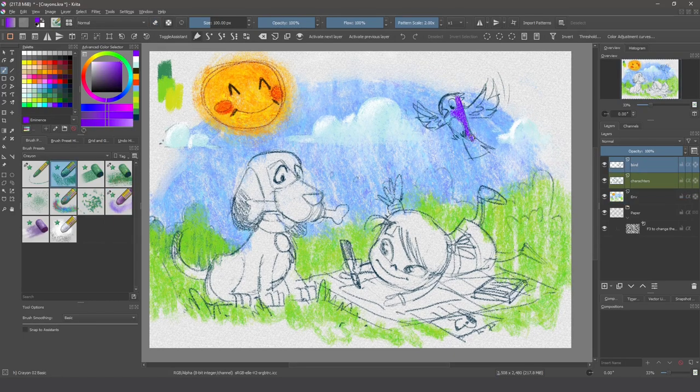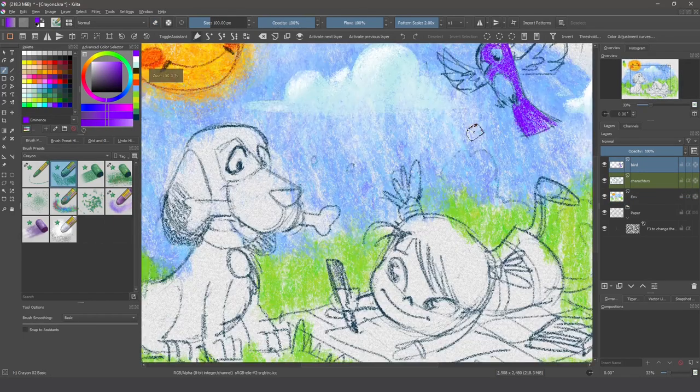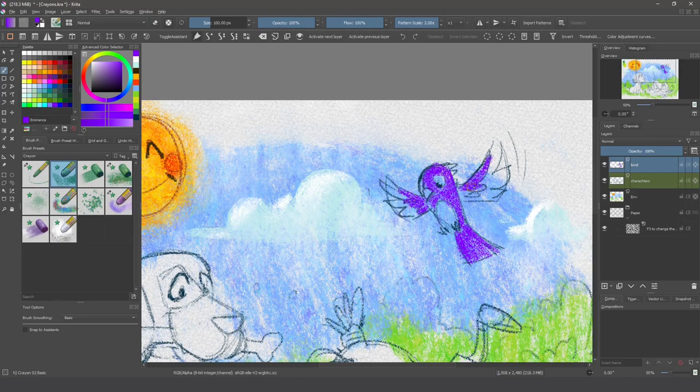And now is the time for the bird. I want to paint not the common bird, but more original, more imaginary. He's traveling from a distant country, and he suddenly finds this little girl sketching his lovely friend.